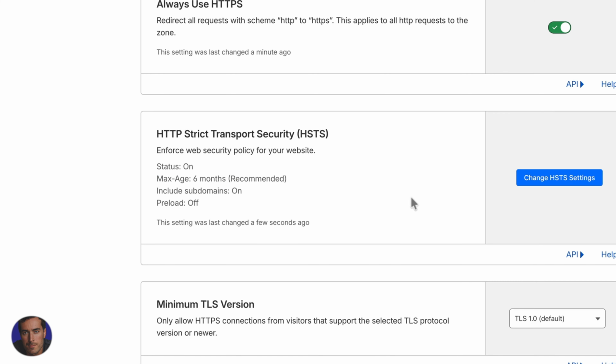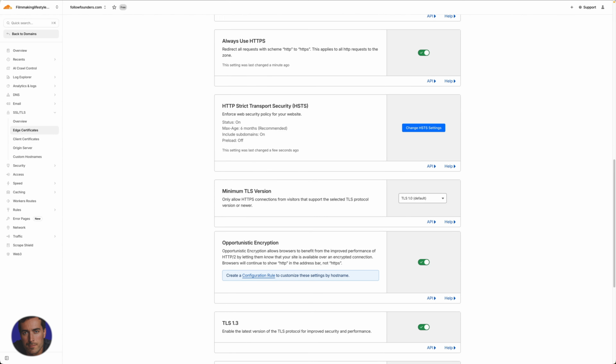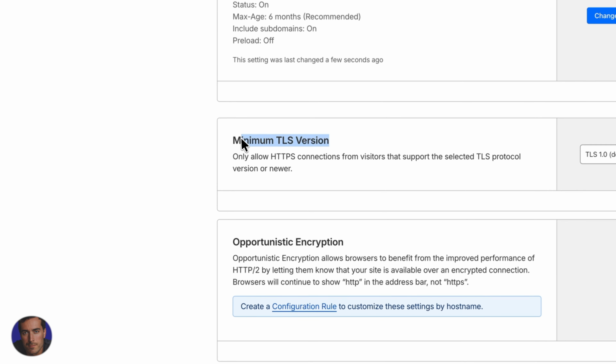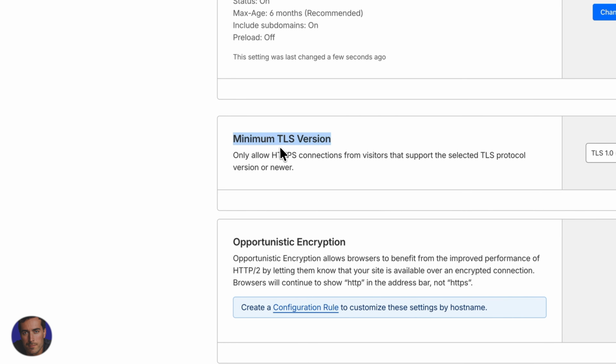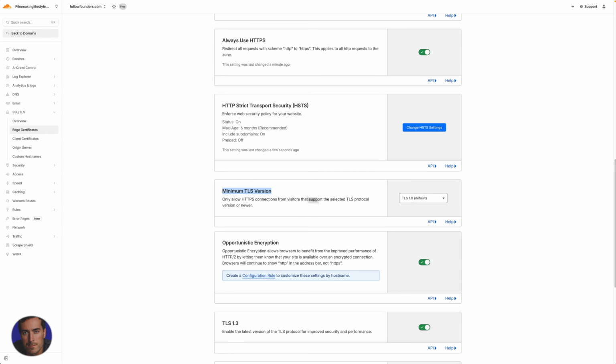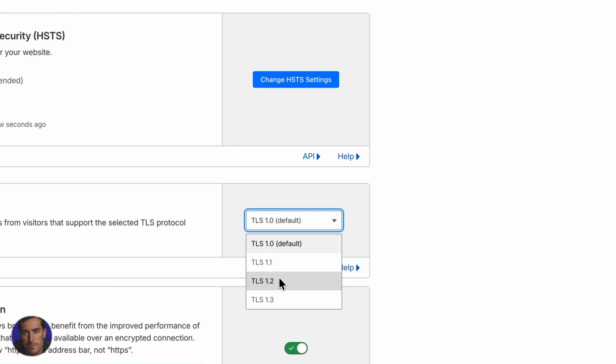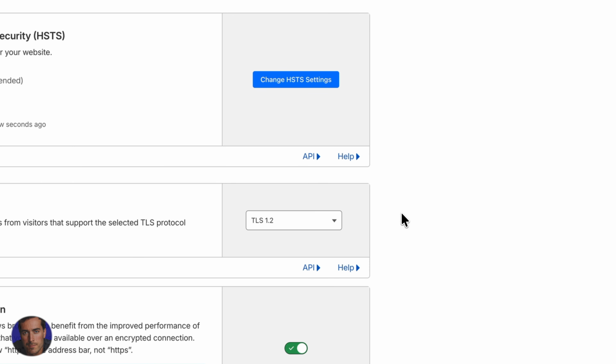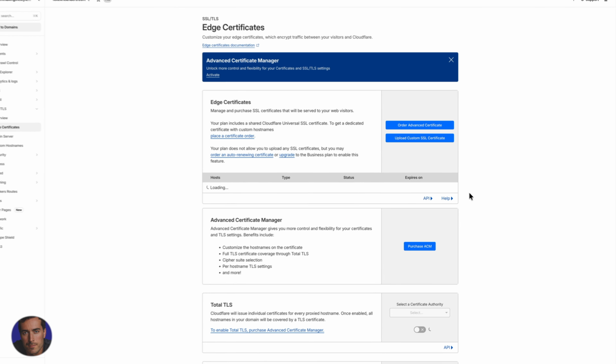And then one last change. Like I say, most stuff out of the box is pretty good with Cloudflare. You can tweak and customize things, although don't go too crazy, especially with some of the caching, as you might get some negative results that you don't want on your website. But this one right here, minimum TLS version, I recommend not having TLS 1.0, but instead going for 1.2. That would instantly change and save. You can reload the page just to confirm that it has in fact saved.